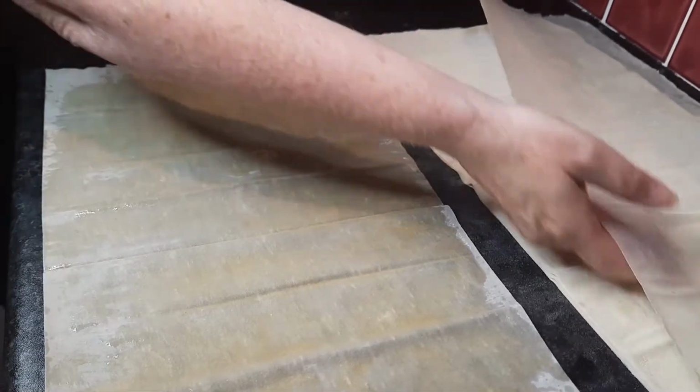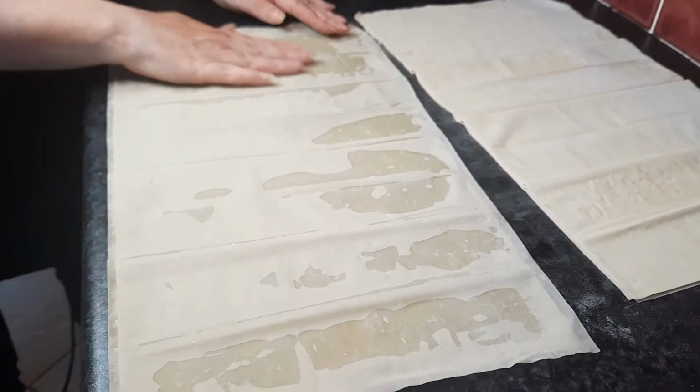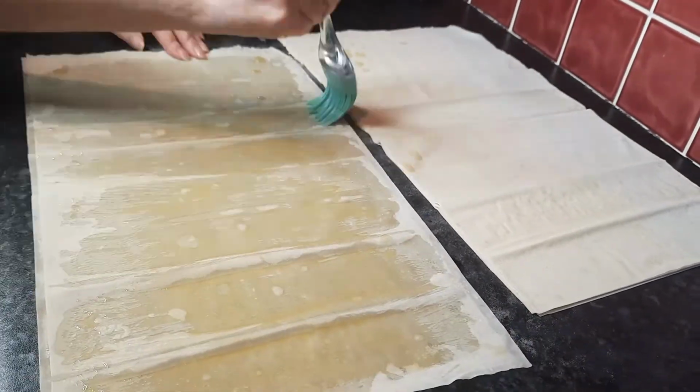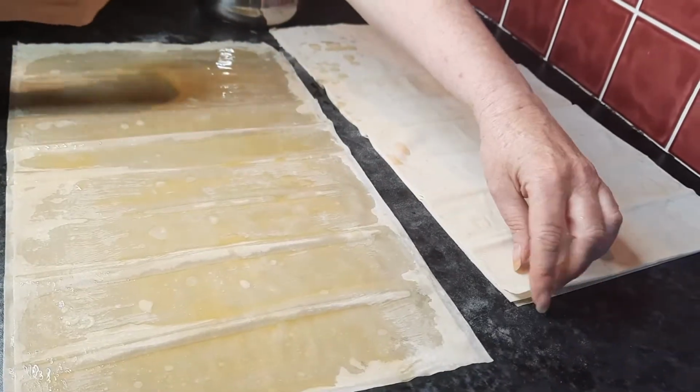So we're going to get a second layer, just put this on the top, and see already that's sticking together nicely. Holding it with one hand, you do the whole process again. And then we'll get the third layer.